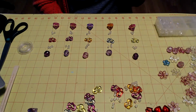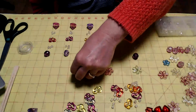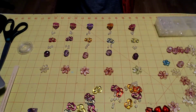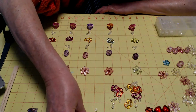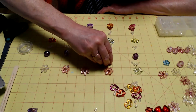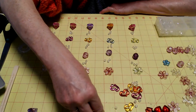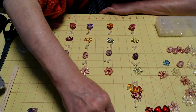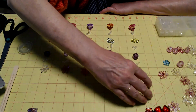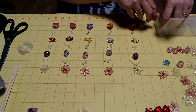I'm just being very random. None of these are going in any particular way. So we need, let's see. Put 3 more of those there. All right, I'll put those up there. And maybe we'll put a prismatic heart at the top of them.